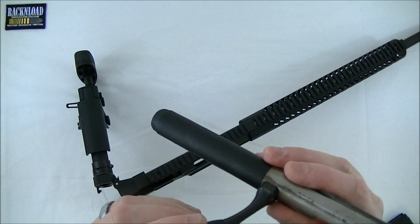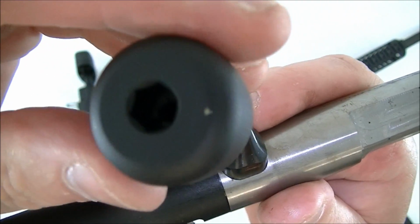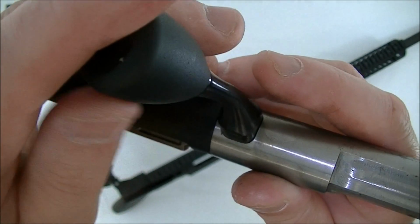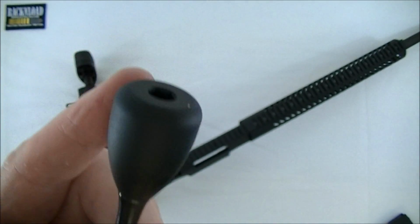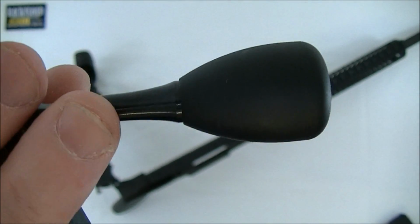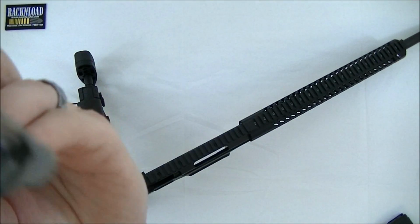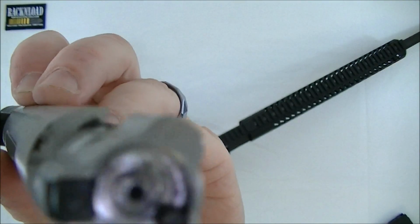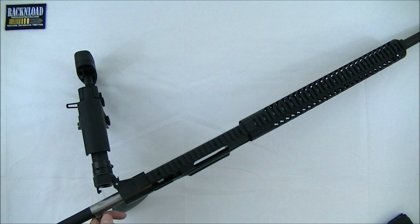And another good feature as well is the bolt handle or bolt knob. You can take it off with an Allen key because it is like a polymer one. So that is interchangeable. That is really cool. So you haven't got to send your bolt away to get it machined down to have like a big bolt handle put on. Not that you'll need one on the Ruger Precision, because that is pretty much big enough. I think you'll be happy with that unless you want something really fancy. But that's your bolt, guys. I mean, well made, well engineered, three-lug, does pretty much what it says on the tin. Let's just put that back in.